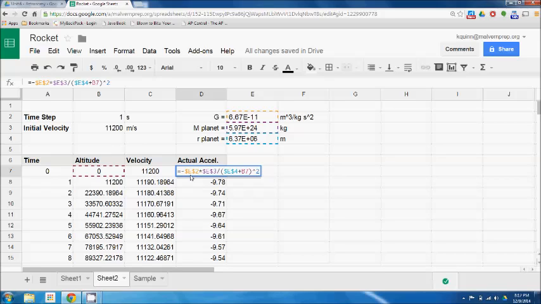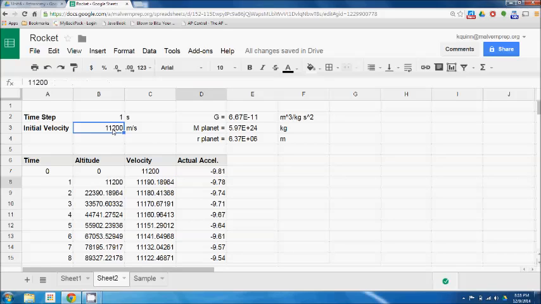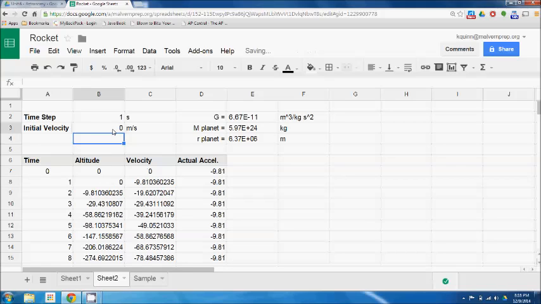Okay, so we spent a whole bunch of time making this formula work, and unfortunately, it's not correct. Our acceleration for a rocket is not negative 9.81 when it's on the launch pad. If it were, it would start going downward, because there's another assumption we have here that's wrong. Its initial velocity is not 11,200 meters per second. Its initial velocity is 0 meters per second. So if it started out at 0 meters per second and was accelerating downward, it would just dig a hole into the earth. And that's not what rockets do.